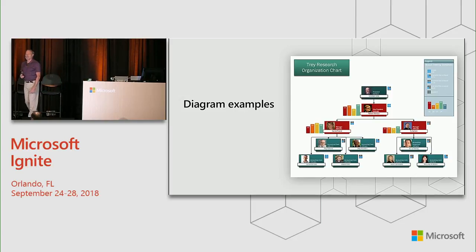So here's an example of an org chart. It probably doesn't look like a lot of org charts you've seen, but it has some pictures. Visio does that for you automatically. If you tell it where the pictures are, and the pictures are named similar to or exactly the same as the names in your data, Visio will insert the pictures. So far, so good.